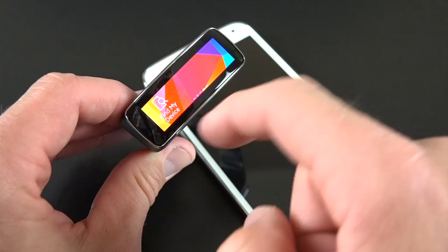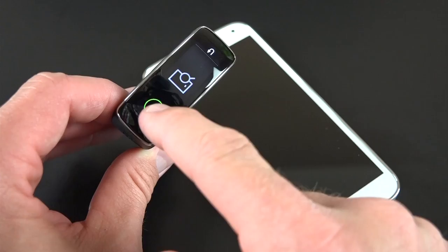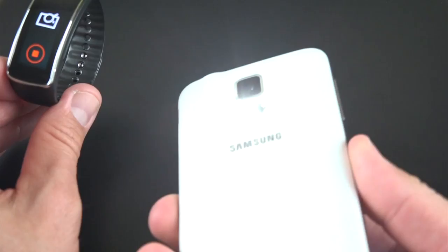Now, we also have this useful feature here called Find My Device. So if you tap on that, as long as your device is connected to your Gear Fit, if you click search, it will begin ringing your phone or your tablet very loudly. It also begins flashing that LED torch on the back to help you find it. And you can dismiss it on the phone or you can dismiss it on your watch.